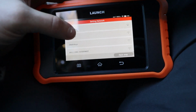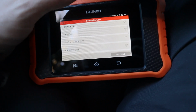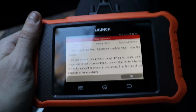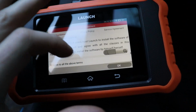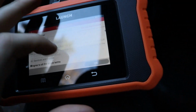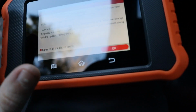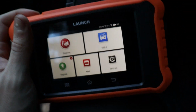Next up. Oh, I better connect to our, well, I don't even know if it's going to connect to our internet, but will it let me skip this? Maybe not. All right, let me figure this out. All right, guys, got it connected to our internet. And then disclaimer, it's just asking us, do we need to read some of this? Yes. Should be okay. Oh, we got to read all 3 of these. Just going to skip to everything. Yes, okay. All right, okay. I think we are good to go.